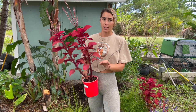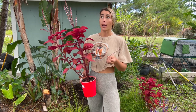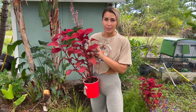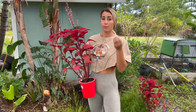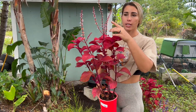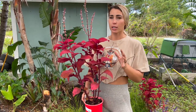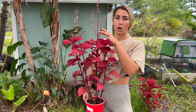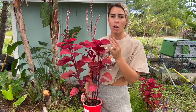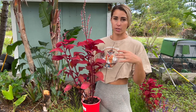The next plant I'm going to be using is campfire. I've never seen this plant before. I've seen a lot of red leaf plants and I typically don't like them, but hummingbirds' favorite color is red, so this is going to catch their eye. They're also going to be attracted to these little flowers — though these might be too small for them. The blooms are fading and they're kind of white and purple, but either way the red leaves will attract hummingbirds to the other flowers in the area.